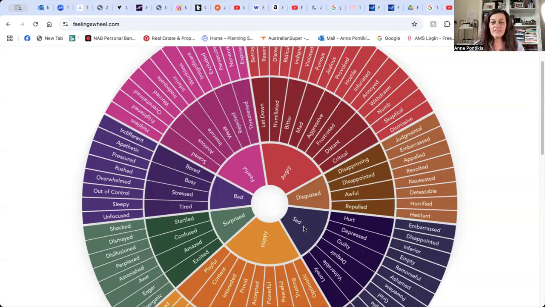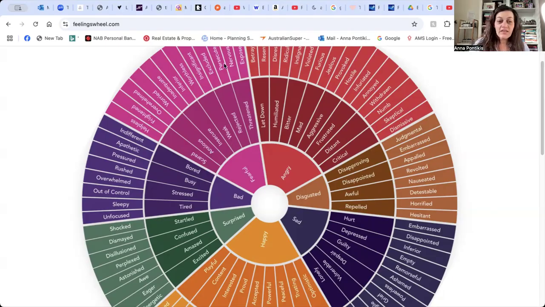And so the idea with the feelings wheel is that as you branch out, once you've identified an emotion that you're feeling, you can go a little bit deeper into the feeling. So you can branch out to the next category, which is the middle circle, and it will give you iterations of that. Let's go, for example, fearful. You might have scared, anxious, weak, rejected, etc. So then you can identify that feeling.